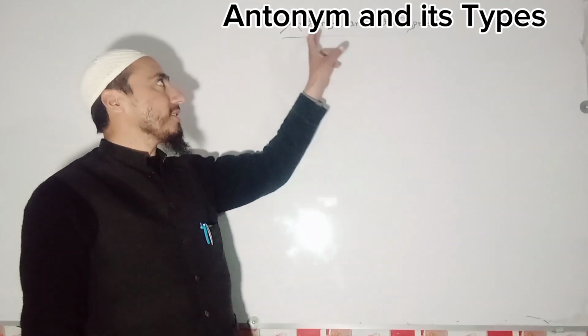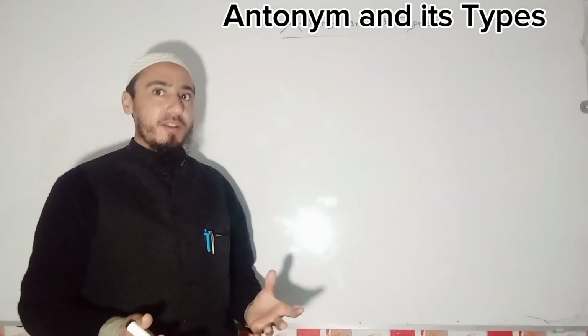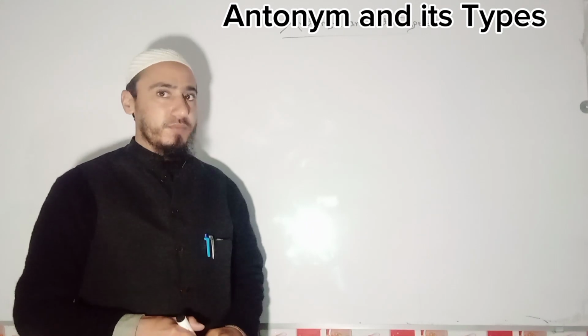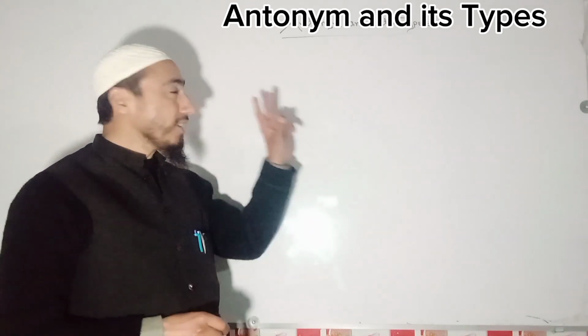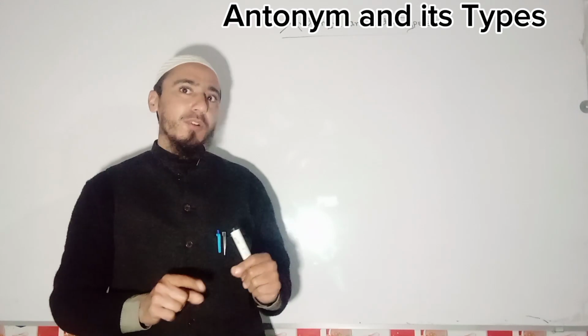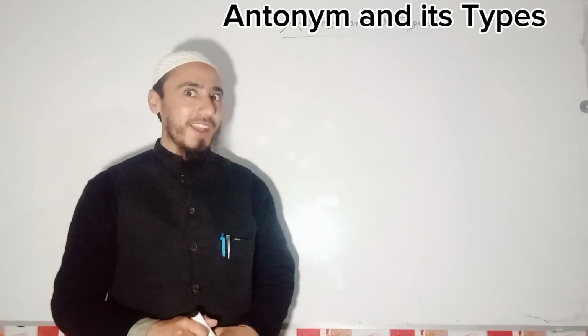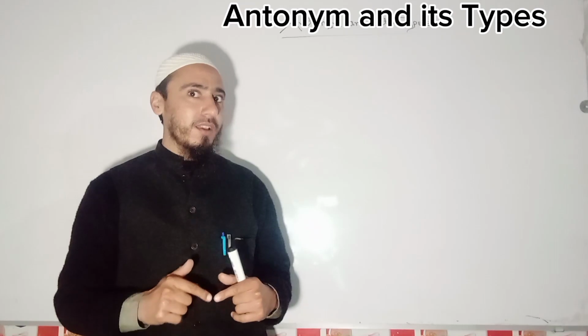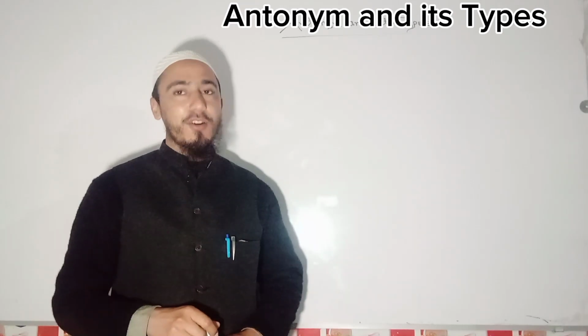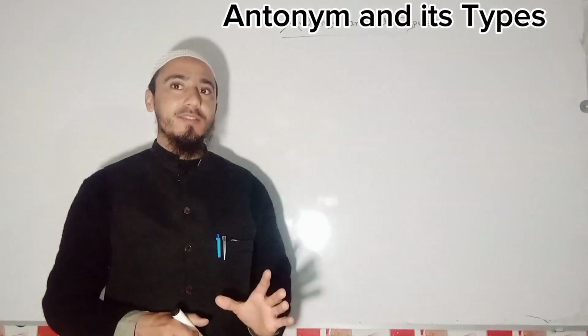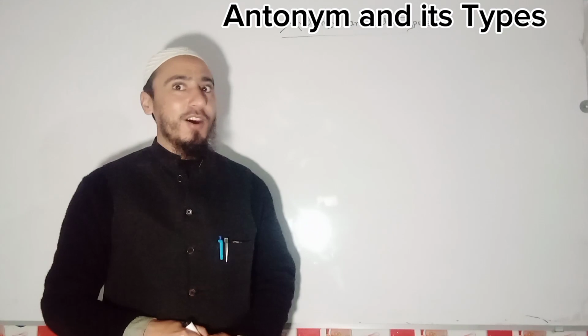In lexical relations, I told you about synonyms and its different forms. Today, I'm going to extend the topic of lexical relations, and that is antonym and its types. What is antonym? What are the different types of antonyms? You will learn all these in this lecture. Whenever we are talking about antonym, it refers to two different words which are having different meanings. Two different words and their different meanings are called antonyms.